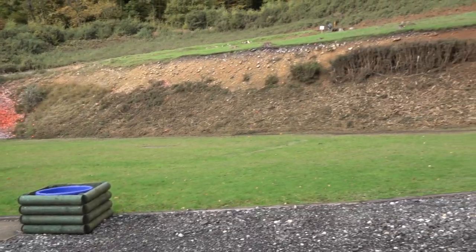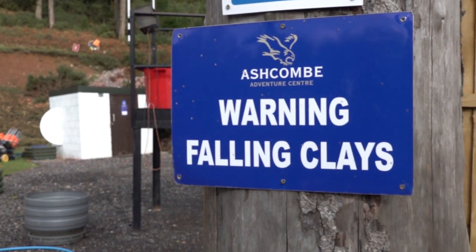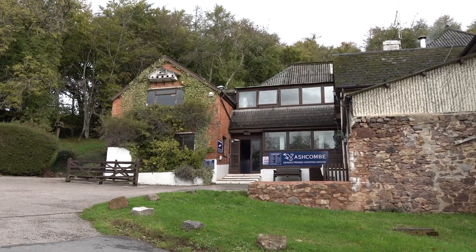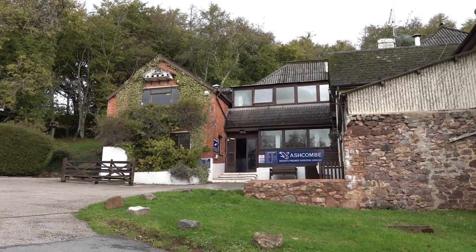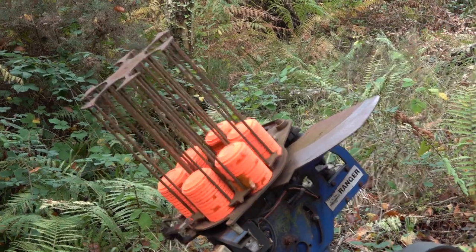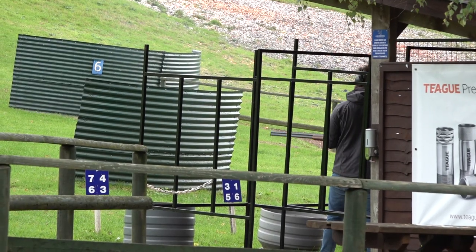There is plenty to shoot with it here. Local gun shop Sportsman Gun Centre took over Ashcombe in the autumn of 2022. It refurbished it and installed a new manager, Don Brunt, who came from Dorset originally, who I've known for probably 15, 20 years, and has come down as one of the directors. And him and his team have done an amazing job. The shoot was closed for 7 weeks before we took it back on and opened it. And in that time scale, he has opened up many, many new stands.